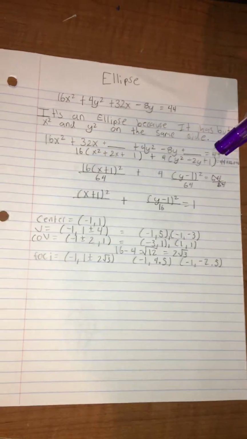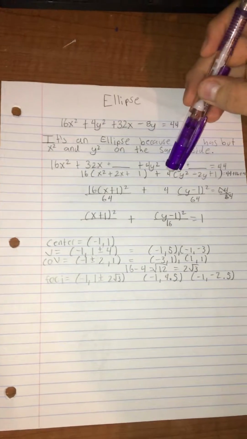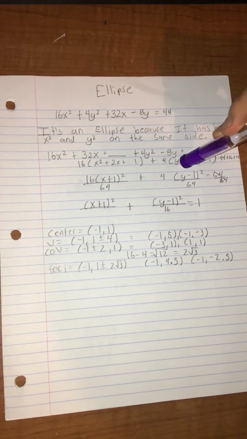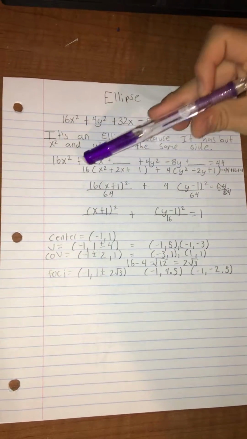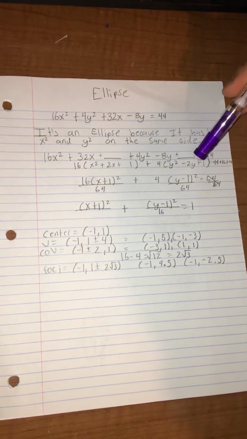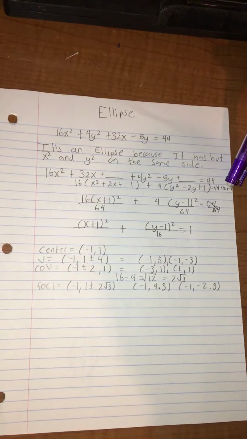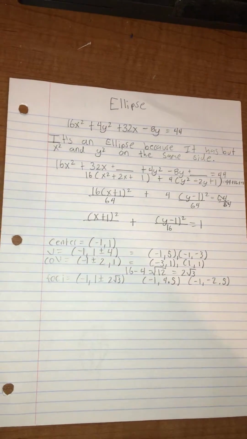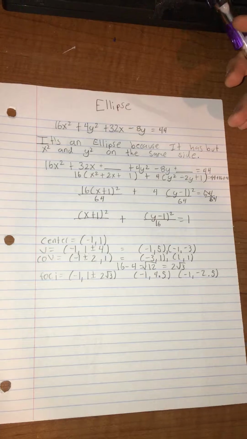So once you do all that, the first number that you get, you have to multiply with the number that you took out, and you have to move it to the other side as well, because everything you do on one side, you have to do to the other side. So over here it's 1 times 16, which is 16. Move it over here and add it to the 44 that's already out here. 1 times 4 is 4, and you have to add it to 44 and 16.